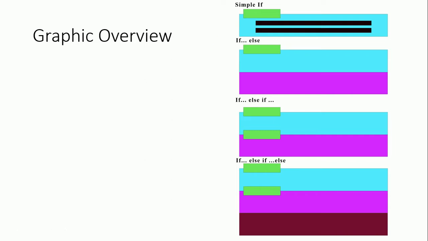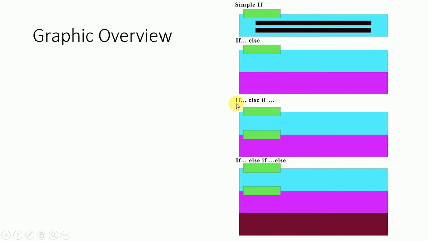Then we have if else. We'll check: is the student behind the door a male or a female? If student is male, do whatever is in the light blue box. Else, whether it's not a male, whatever person is behind the door, do what is inside this. So it could be a male or it could be any type of gender. If you think there's another type besides male, then whatever it is, do it over here.